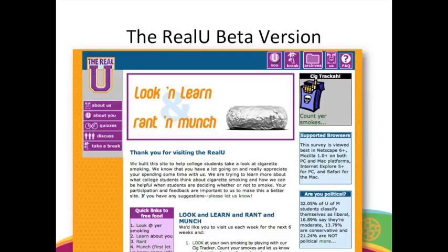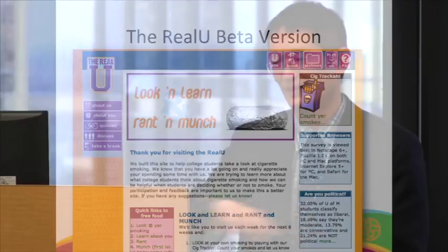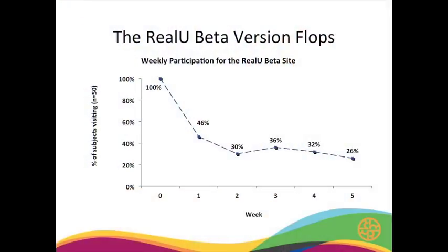And so we spent a long time doing our qualitative work with young adults, collecting stories and understanding their motives for smoking and their reasons for quitting. We put a lot of time and energy into building a website to help communicate that information and engage young adults. And what we showed is that we could not pay young adults to come to a website about stopping smoking. Right? And we would hear very interesting stories like, oh, smoking is a problem for people who are smokers, which I'm not, even though I smoke. And I think the best thing we heard is that, if I was ever to become addicted to cigarettes, well, then I would quit.